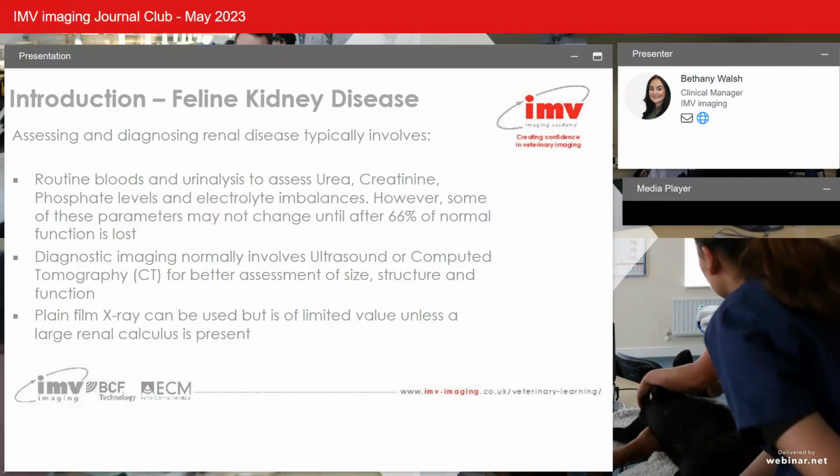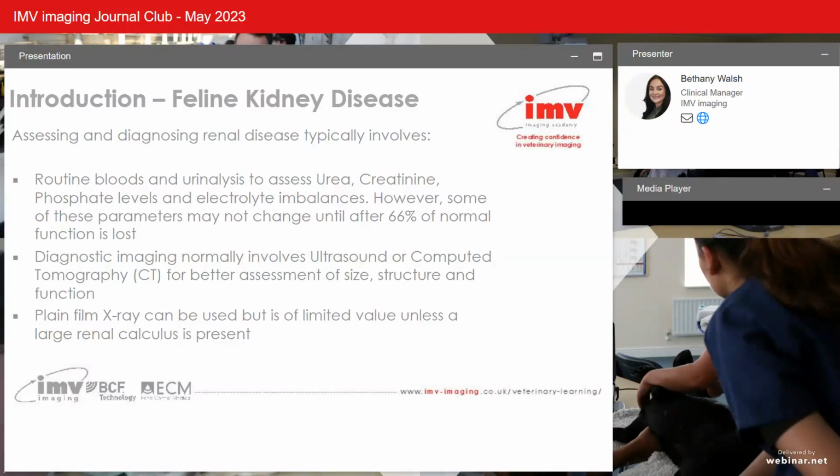Kidney disease in cats, although the cat might not display any of the signs and symptoms, these are non-specific for CKD. Normally, bloods will be performed, specifically urea, creatinine, phosphate, and electrolyte imbalances. Unfortunately, the kidneys need to have more than 66% damage for these tests to show abnormal working kidneys. A urine sample is also beneficial.